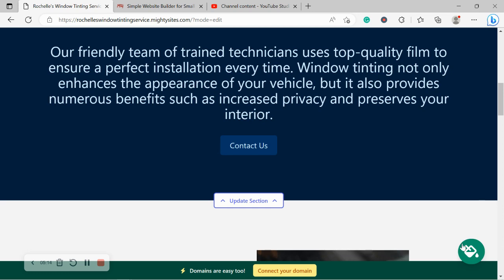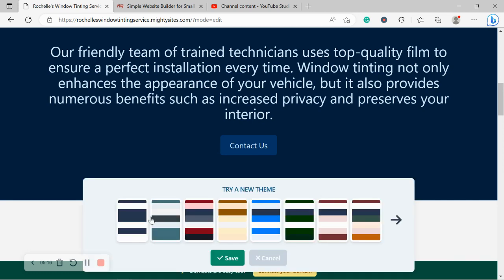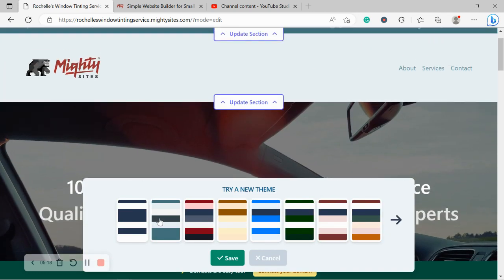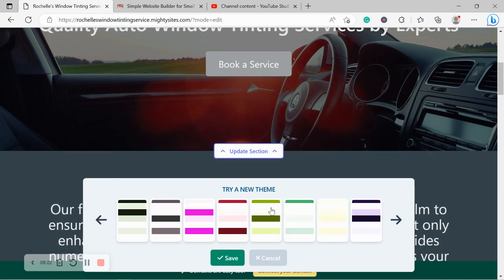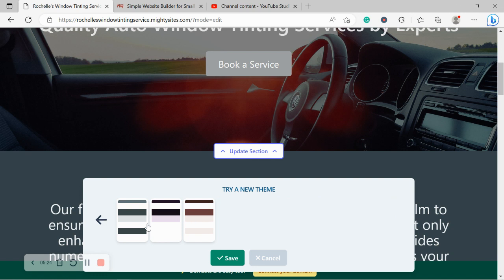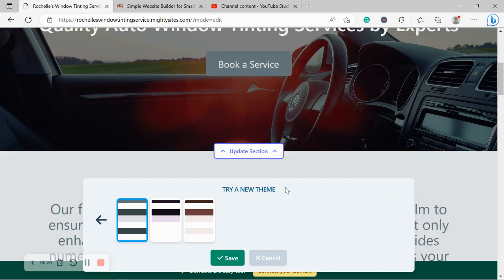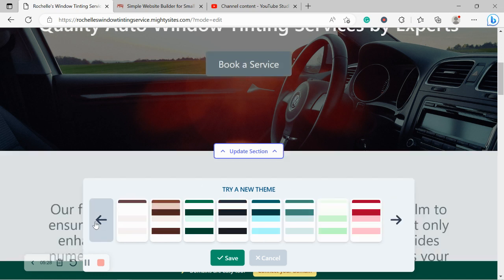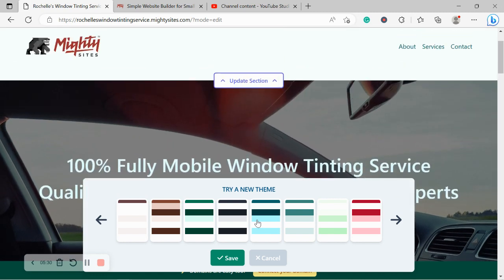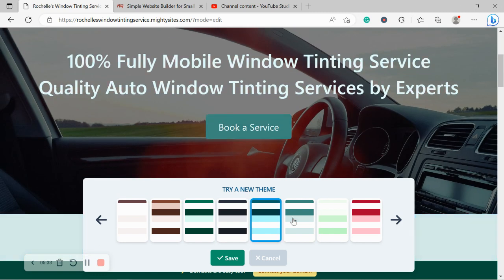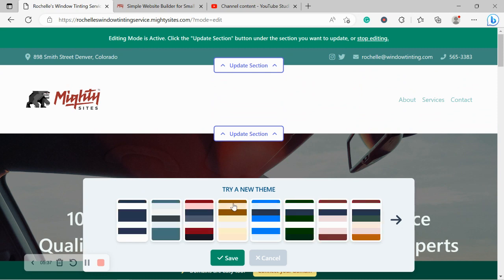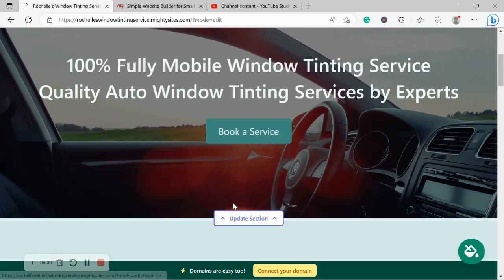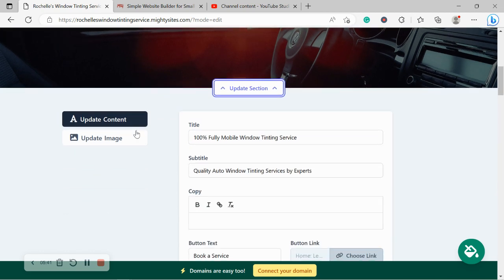All you need to do is click on the handy little paint bucket at the bottom right hand corner and go through the various different color palettes available for you to use. So let's check out a few more options and just see what works best for us. That looks pretty neutral and good, but I'm going to try one or two more. Let's try this one. And that I think I would like this one best, so I'm going to go ahead and save that option. Awesome. Over here, I'm going to head over to update image.